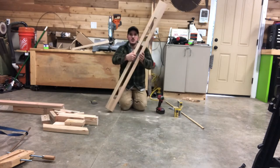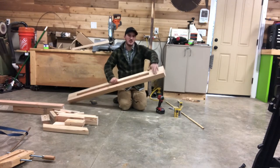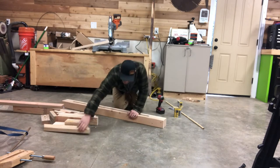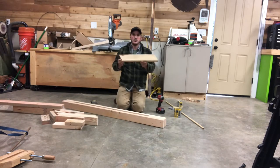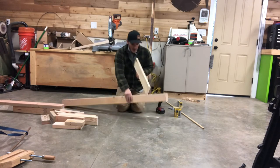All right, so we got our bench put together here. This is our 6-inch block in the back. This is our 8-inch block cut at the 30-degree angle. So we're gonna go ahead and get our 21-inch front leg. This has got 30 degrees on either end. And we're gonna slide it through this hole here.